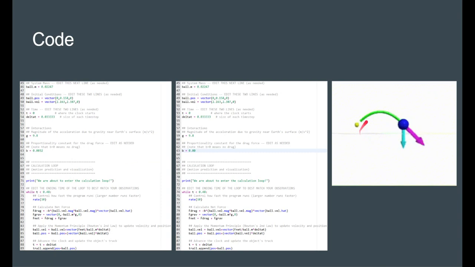So to try and model this using code, it's basically the same as last week again, except the differences are that we have some actual FNet down here, and also we can have our drag force, which you can see is equal to negative b, the coefficient, times the ball's velocity squared, over the mass, and then it's just a v hat vector. So the only difference between these codes is b of 0 versus the experimentally determined b of 0.0032. And we can see that this is what that ends up looking like when we do our no drag situation.